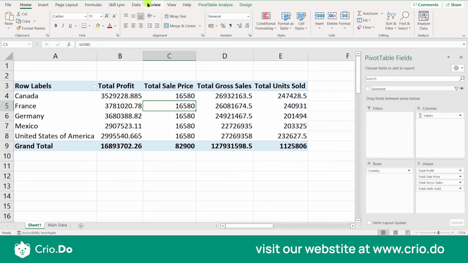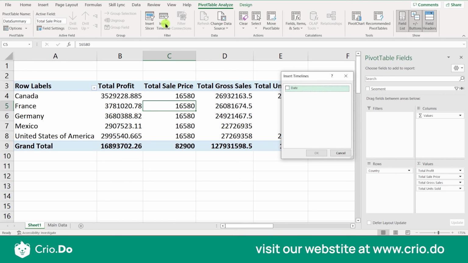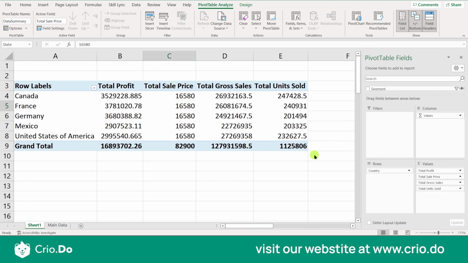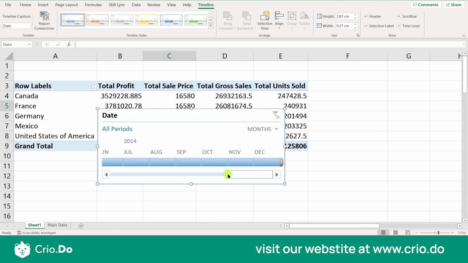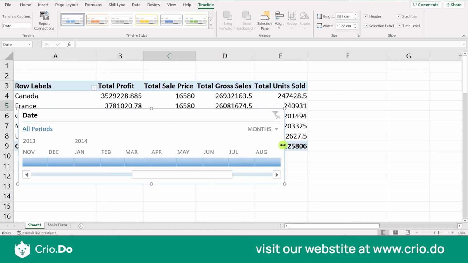Next, in the slicer option, we have another option: Insert Timeline. Here in the timeline, I'll select a date, the column which is relevant to some kind of timeline. So date is the relevant one. If I click OK, it will show you output something like this. A timeline has been shown here. Let me expand it.